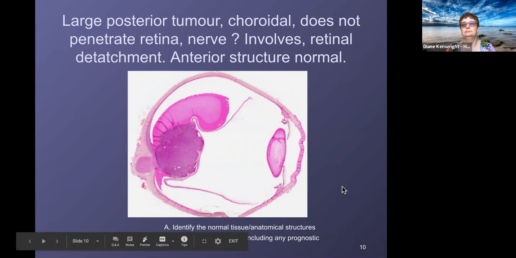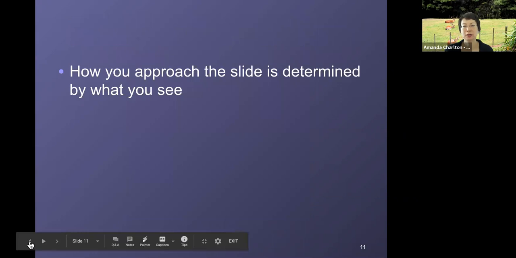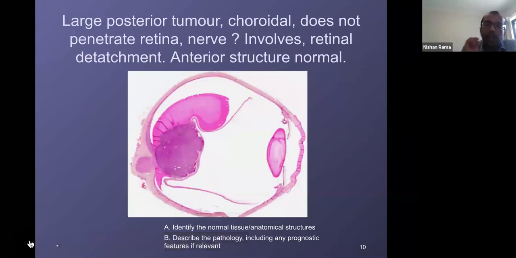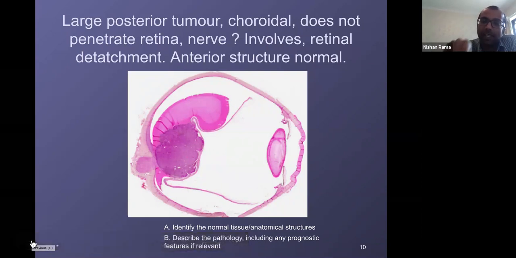Okay. Right. Here's a question from Nishan. Do you want to talk to that directly, Nishan? On the previous slide, the total retinal detachment, I presume that was exudative because there was no mass, but that still had subretinal exudate. And this is probably an exudative retinal detachment with the mass, and that also has subretinal exudate. So histologically, apart from finding a tumor, is there any other way of telling what type or how the retinal detachment occurred?